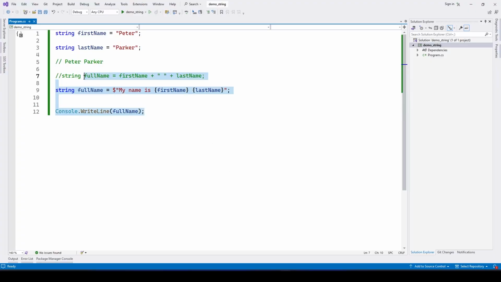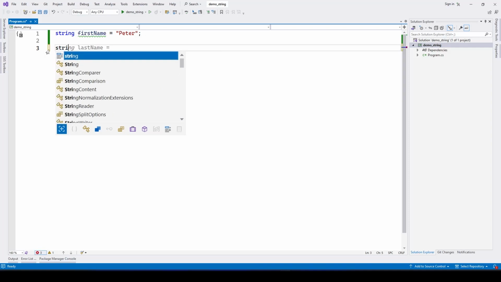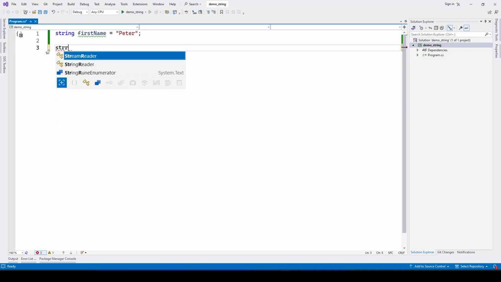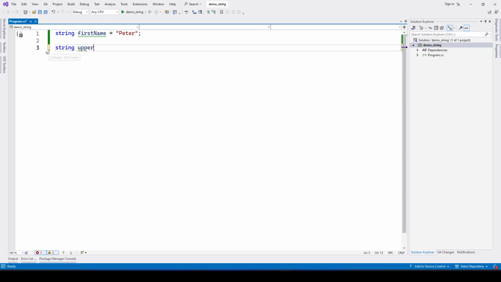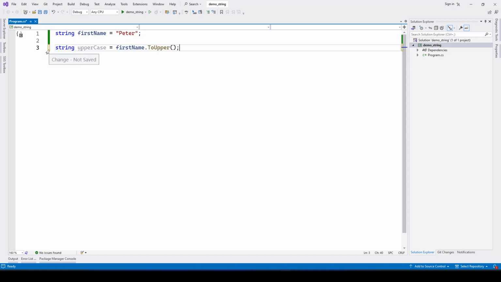Let me clear it up. Let's say now I want to change my name to uppercase. So I can create a variable, string uppercase, and I can use firstName.ToUpper. So this will change my text to uppercase.